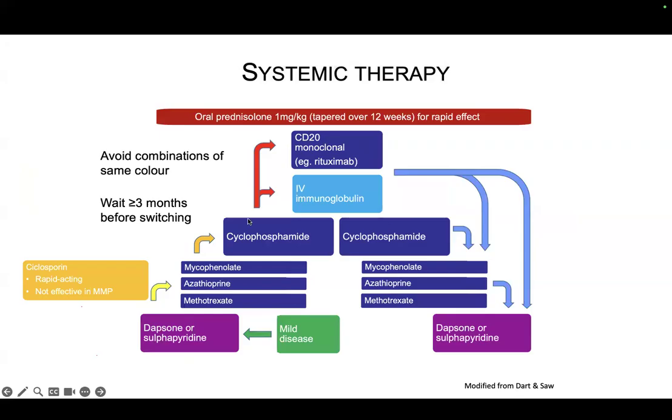Okay, this is a summary of the systemic therapy treatment step ladder. Various poisons. Some of these, what's kind of changed the game a little bit is some of the monoclonal antibodies that are much more, not necessarily effective, but do have a better side effect profile than some of these other drugs. And so this is changing the game a bit. And what's more, some of them are coming off patent, and we're able to prescribe them more easily than we used to.